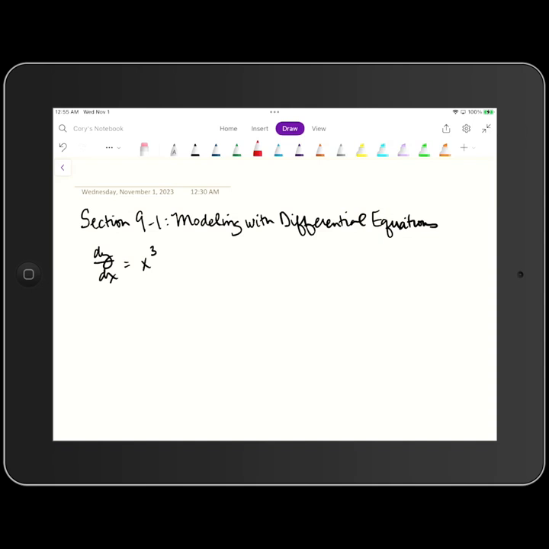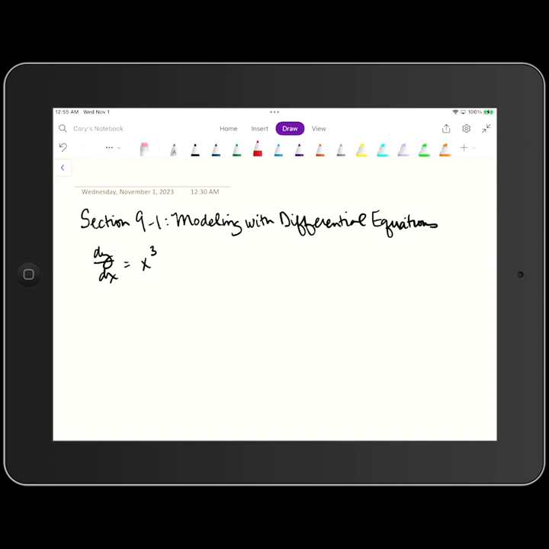Okay, guys, so we're going to go ahead and go over section 9-1, which is a short lesson for us starting chapter 9. Chapter 9 is going to deal with differential equations and some different things that we can do with differential equations. So today's lesson is going to be dealing with modeling with differential equations. And let's take a look at some things that we've already talked about in regards to differential equations in this class, and we'll talk kind of about how we're going to proceed with things as we move through chapter 9.